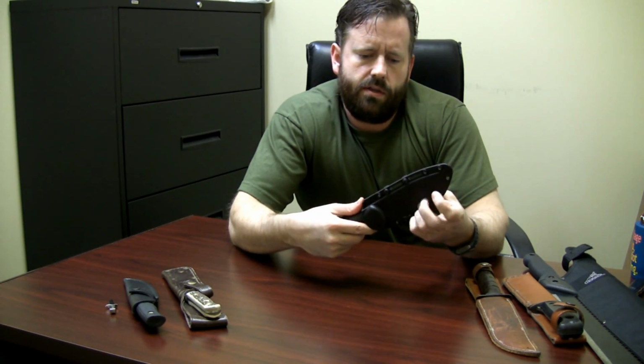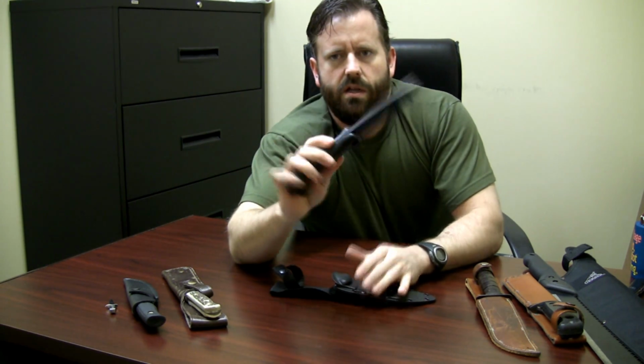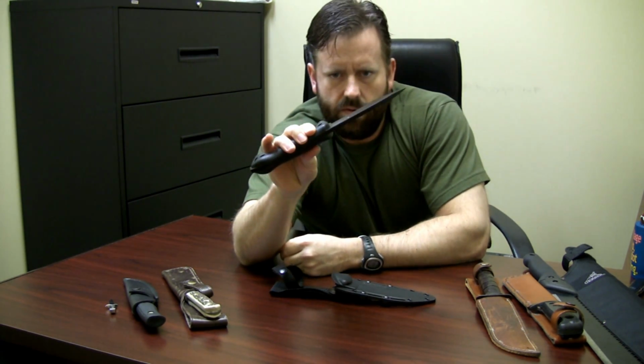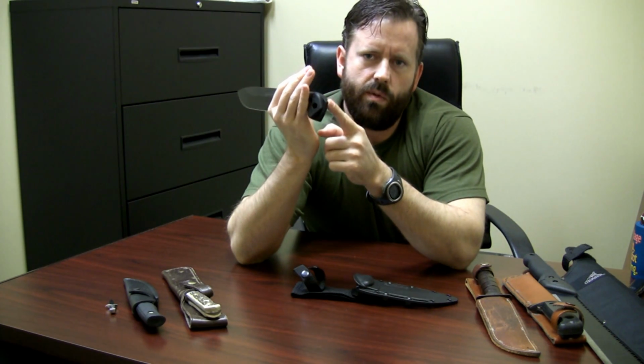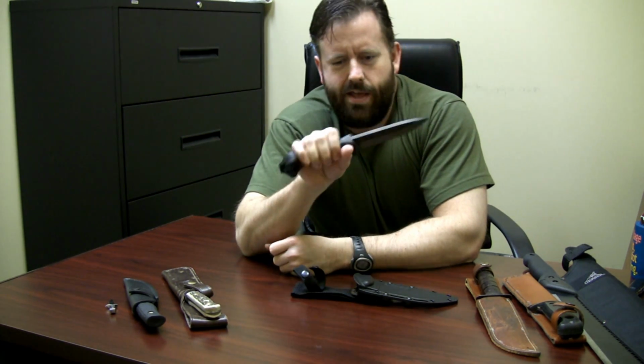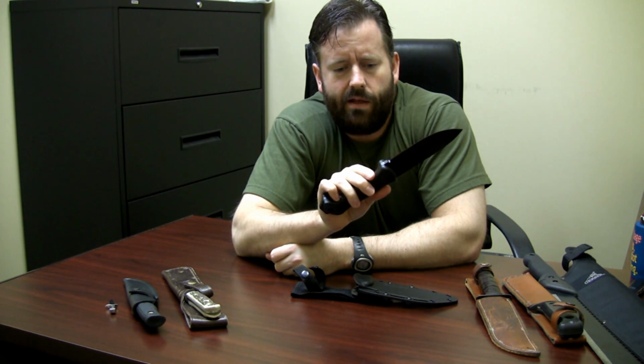It's got a really nice Kydex sheath here. It's very stiff in there. This thing is a club also. This is the Becker BK2. Really thick blade, really thick. It has full tang all the way through to the bottom, so you can hammer with it. I think if you got a deer in a headlock, you could probably just bludgeon him to death with it, if you need to eat, of course. We don't need to do it just because he was looking at you funny.